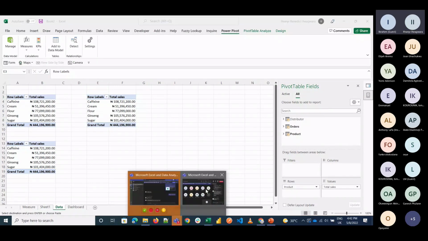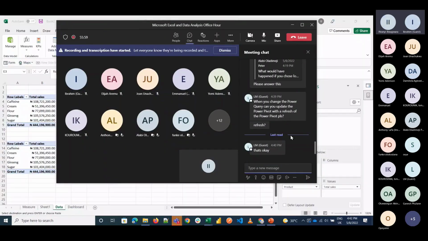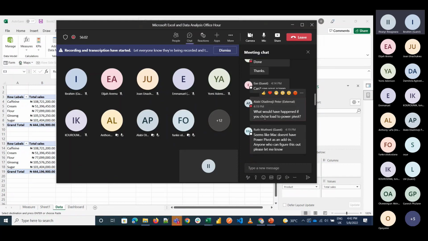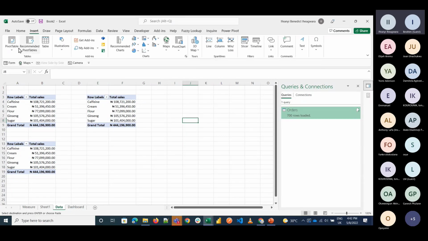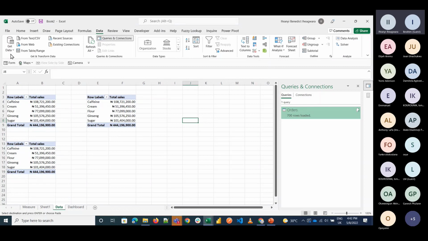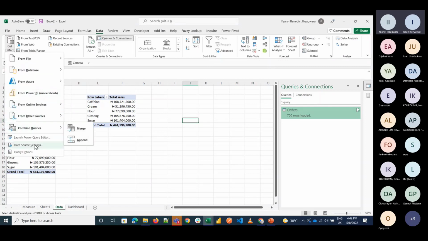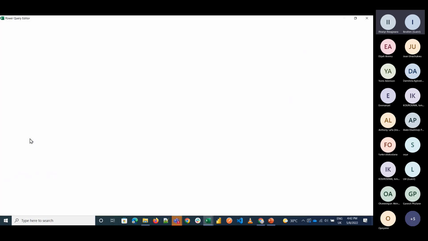Okay, so what will happen if I choose to load the data in Powerpivot? What will happen if you choose to load differently? Let's find out. Again, I go back to data, and I click on load to the Power Query editor.